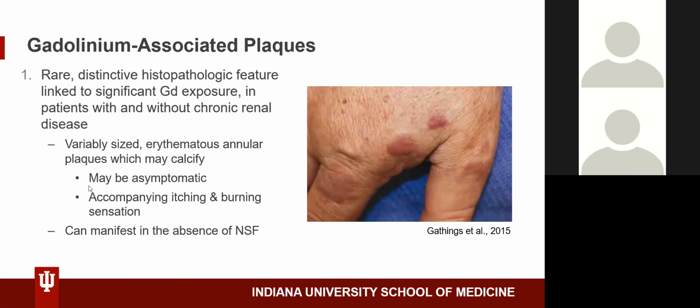So 2 patients. In one patient, the plaques were asymptomatic. In another patient, there was an itching and burning sensation. But it was noted that this manifested in both cases in the absence of NSF. Both cases had several contrast-enhanced procedures over a relatively short period of time. They also both had pretty significant medical histories. So the interplay between the GBCAs and those comorbidities might not be particularly well understood at this point. But yes, this is just another example of a longer term effect of the administration of the GBCAs.